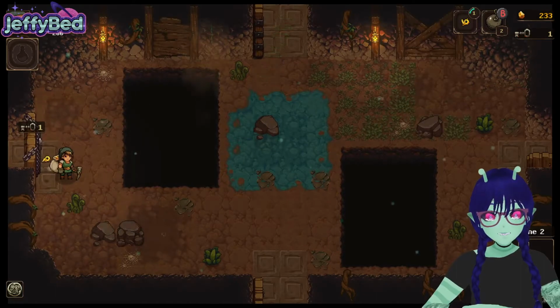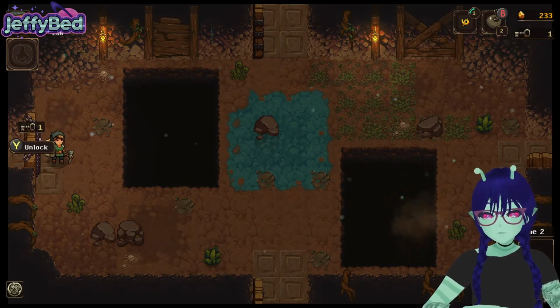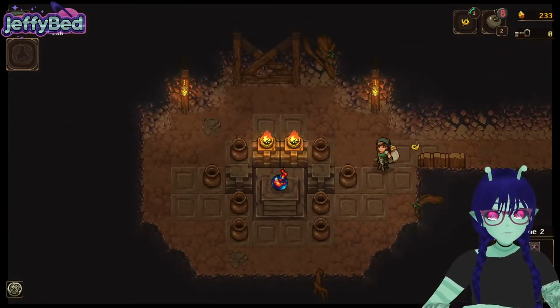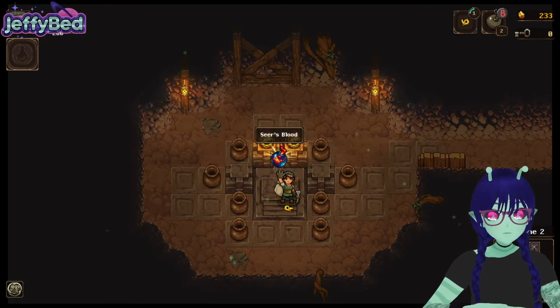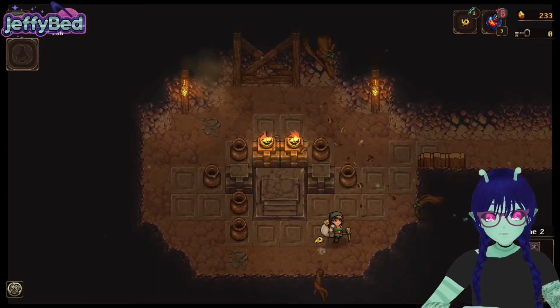Alright, so they tell you on the map what's in the locked door, so you can ponder if the key is worth spending. So this seems like an artifact. Tears blood. Bombs explode in a shower of fire. Is that gonna be useful, I wonder?